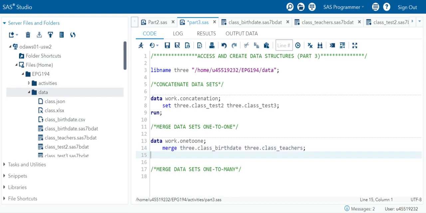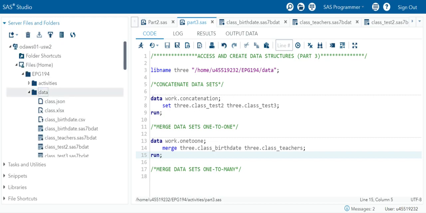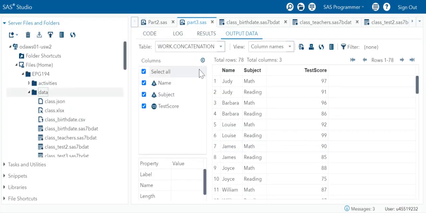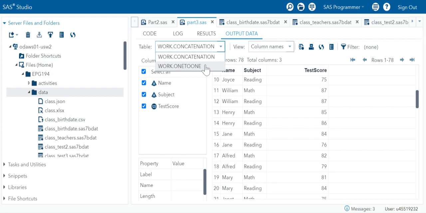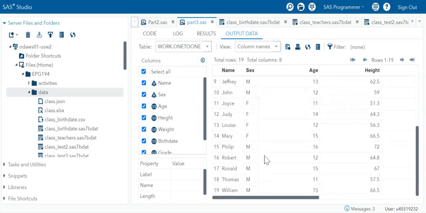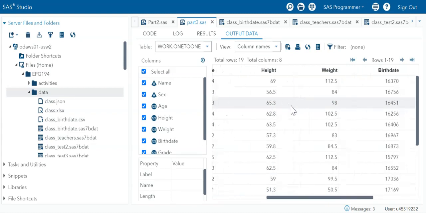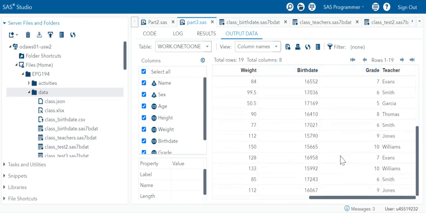So we just need to type run, save it, and hit F3 to run. And then we'll go to our work.one-to-one output. Should have 19 observations, which it looks like we still do. And then all the way to the right, instead of it ending at birth date, we have the grade and teacher columns.